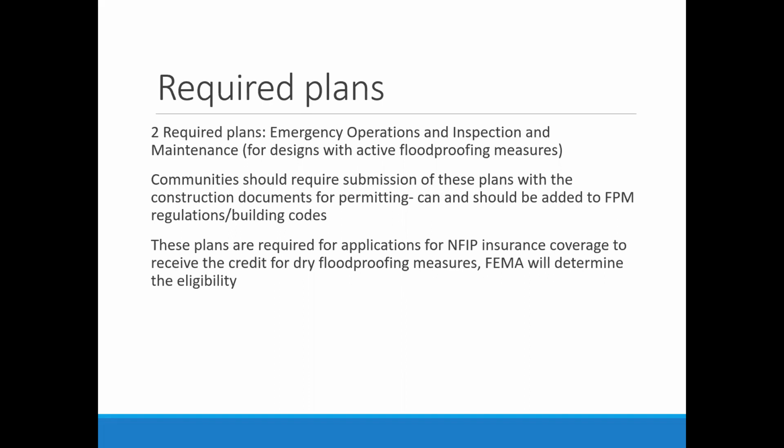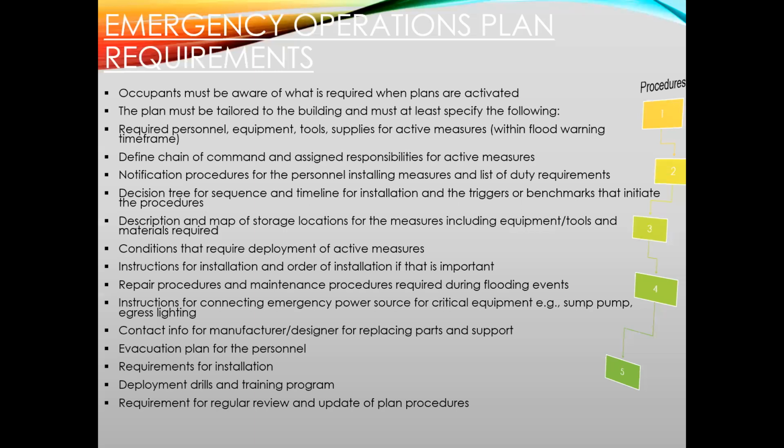And so inspections have to be done annually. That's repair or replacement of faulty devices that are going to be used, and adjustments to the operations after a flood event. So you have to go in and evaluate how that event went down and then make adjustments to your operations plans. And you can even require them to submit a report from an impartial third party to do a review of their plans. I don't have to go through all of this, but I just wanted to show you what elements are required for the emergency operations requirements.